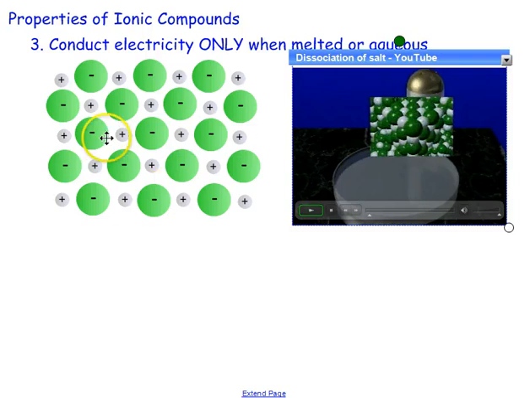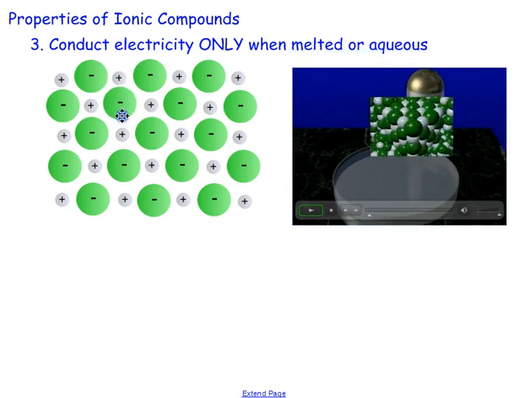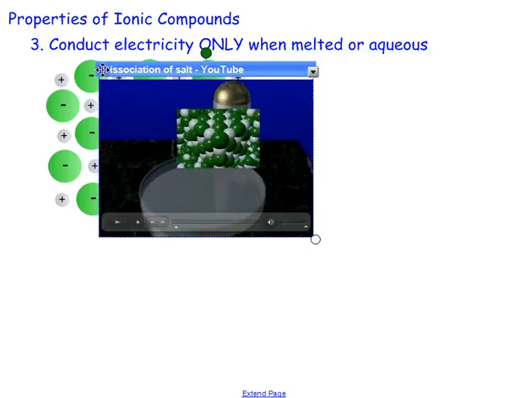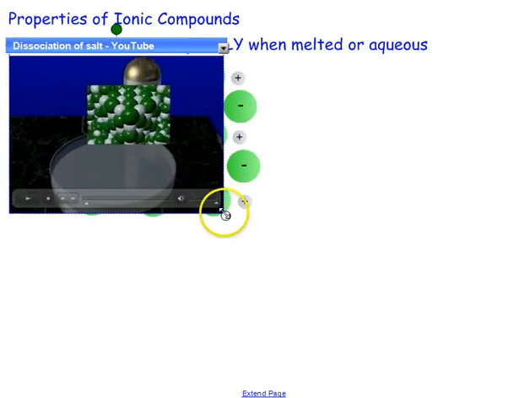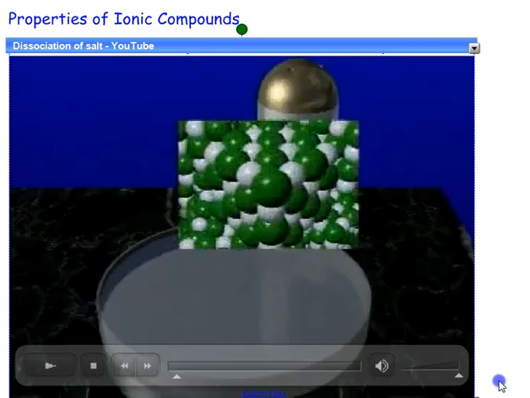So what you see here is an ionic compound in the solid form, and this cannot conduct electricity because these ions are too rigid and they can't flow, they can't allow electricity to flow. So you have to have movement of ions in order for electricity to flow, and that's what this video is going to show you, a schematic of ions being mobile in water.